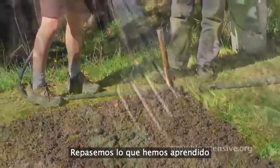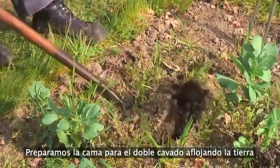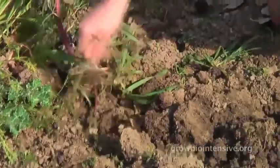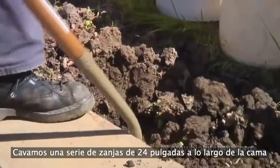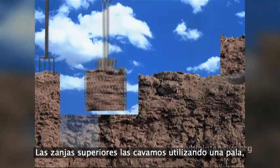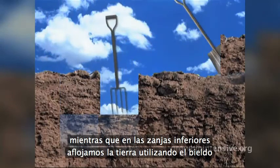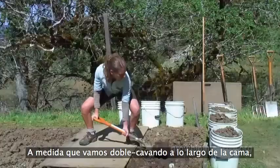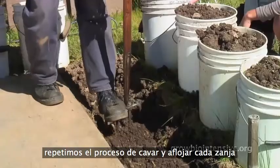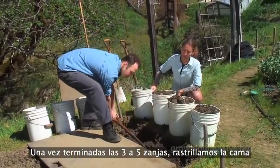Let's review what we have learned. We prepared our bed for double digging by loosening the soil and then weeding the bed. We dug a series of 24-inch trenches along the length of the bed. The upper trenches were dug out using a spade, while the lower trenches were loosened using a spading fork. As we continued to double dig down the length of the bed, we repeated the process of digging and loosening each trench. After 3 to 5 trenches, we raked the bed.